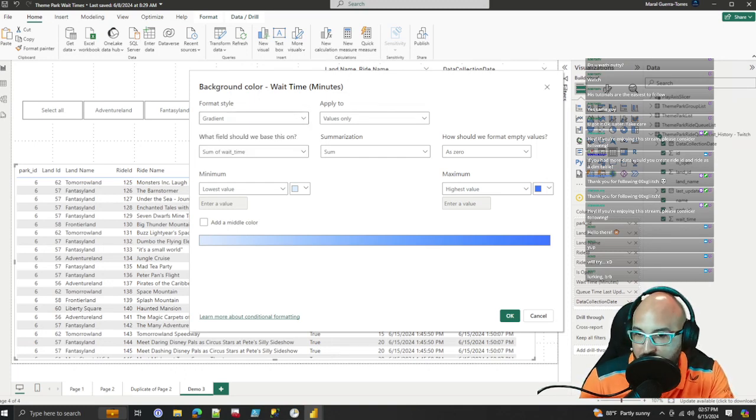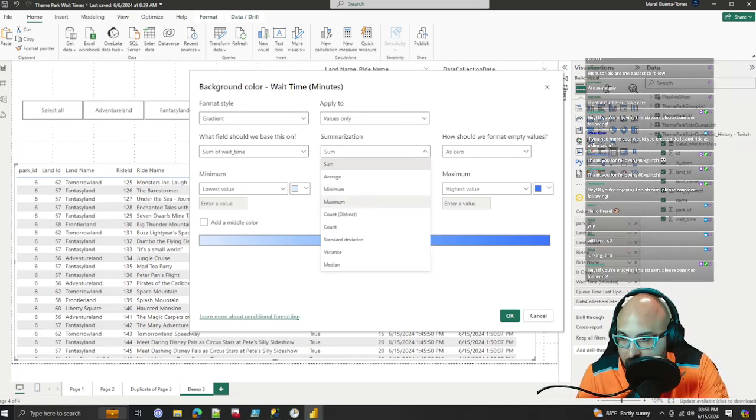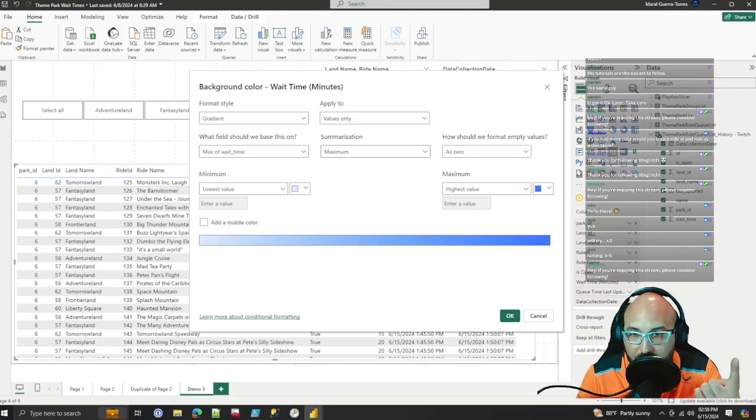Gradient here is the one that came up, and it is the one that we want to use. We want to use the sum or the minimum or maximum. Let's just change it up and use maximum, but we're only looking at one record anyway, so it's okay. And then we apply empty values. What do you want to apply those? I'm going to apply them at don't format, meaning I don't want to see a color if the data is not available. It's not good, it's not bad. Or you can choose a specific color like purple, put in purple or something.